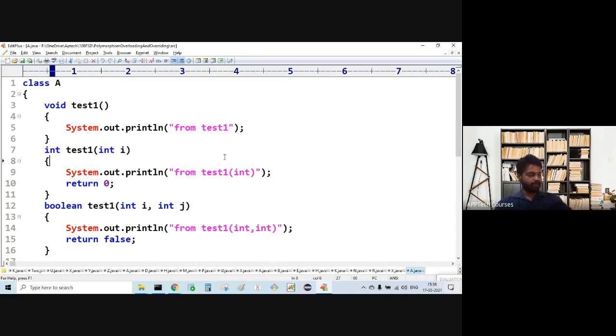Signature can be different. And the return type also can be different.